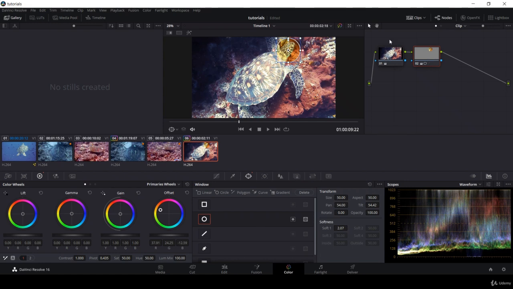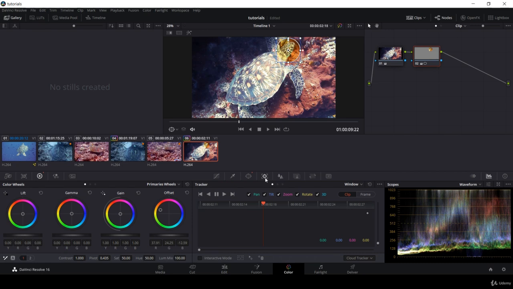So you can know what all you have applied. So in the first one you have increased the brightness, the second one you have added a window. So it is like step by step process. You can also do tracking in this, which we did in the Fusion page.